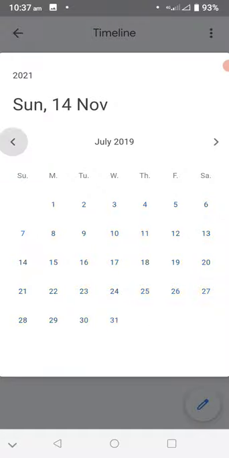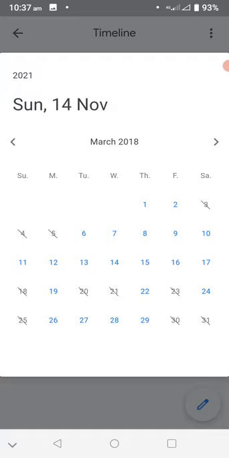you'll notice I go right back to 19, 18, 17. You start to get to the situation where some of these have got a slash through them. The ones with a slash through them means there wasn't any data recorded for that day. So this is Google Location Services, and it's telling me what dates they got data on.